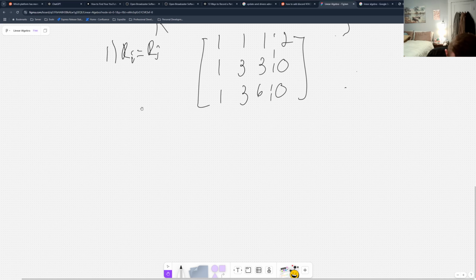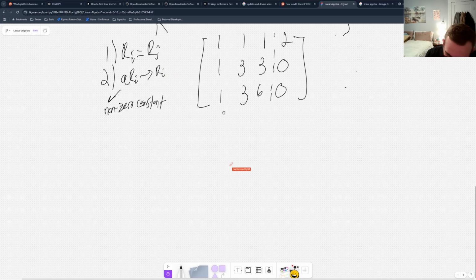Okay. The second simplest thing that you can do is you can multiply every number in the row by some constant, some non-zero constant, right? So what you can do is you can say a, which is like anything, some non-zero constant, times Ri, and by Ri I just mean any row, it doesn't matter. And then you can replace that with the same row.